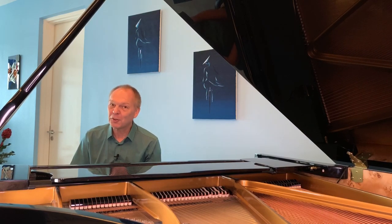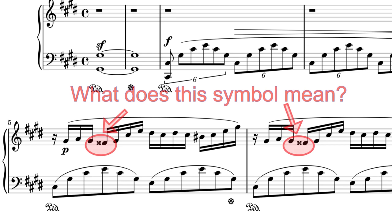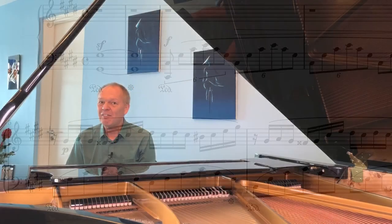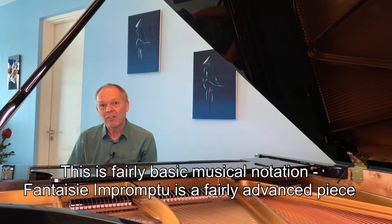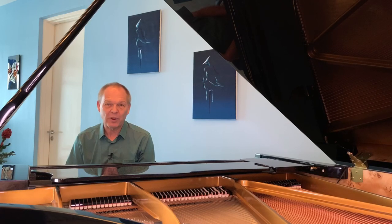Third, don't start with a piece you've always dreamed of playing. We're all tempted to tackle things far too difficult — I've seen people in piano groups ask what a symbol means and it turns out it's from the Fantasie Impromptu, and you automatically know they're not ready for that piece by a long chalk. Stick with the pieces recommended in your method, master the difficulties there, move forward slowly, and later you'll be able to tackle the harder pieces.